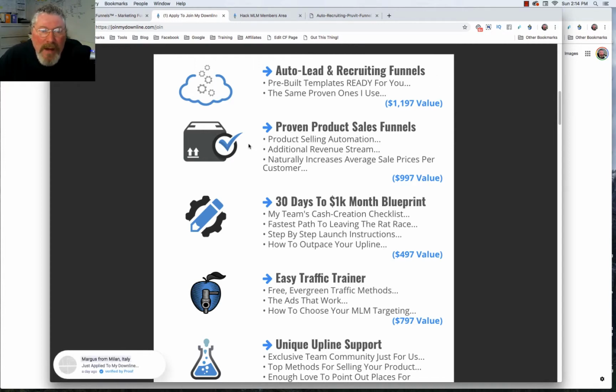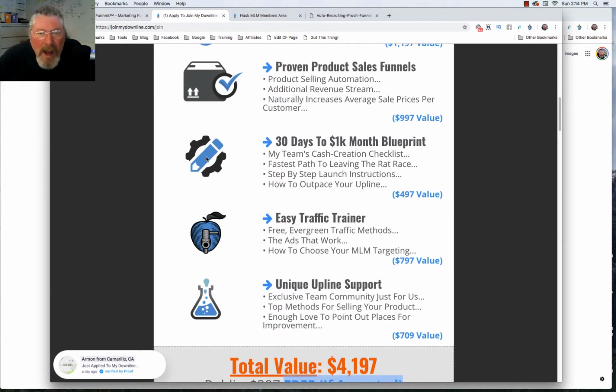You can obviously keep the same fonts if that matches what your site looks like. You can keep the images, you can keep the colors, and we'll talk more about fonts and colors and images when we get into the actual funnel build, because you're going to want your site to look like the site that it eventually is going to go to. So if you're selling for Herbalife, you're going to want it to be greens. If you're selling for Amway, you're going to want it to be whatever Amway colors are. So whatever your MLM is, by the time you get there, you want your site to look like their site as much as possible. So you want to be able to emulate the colors, and the texts and the images and the shapes of things and all that. But that's nothing we need to worry about right now.